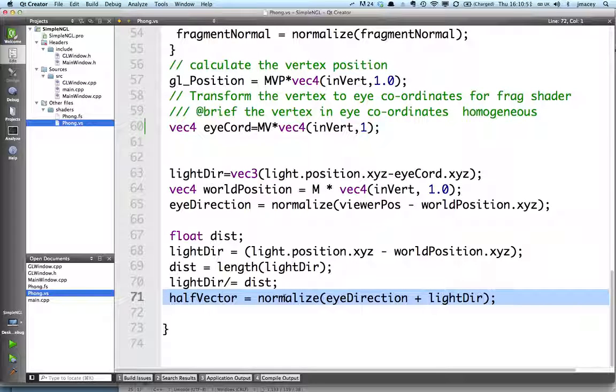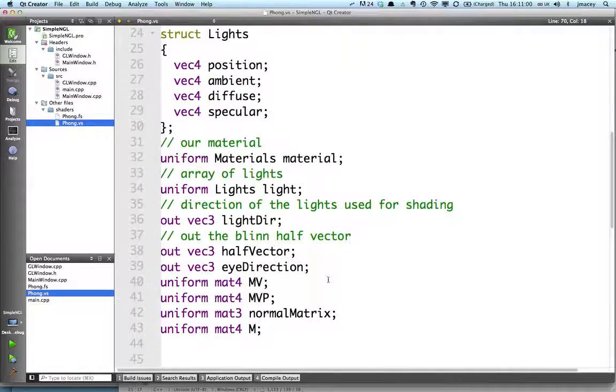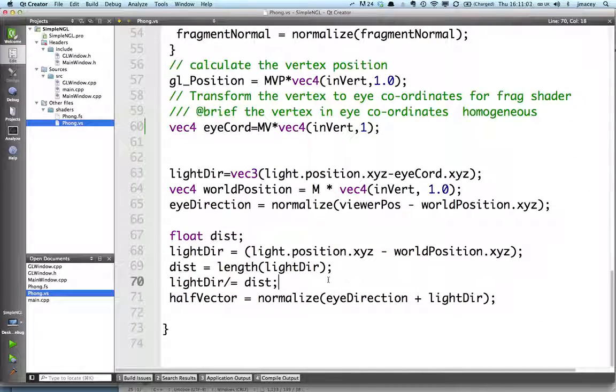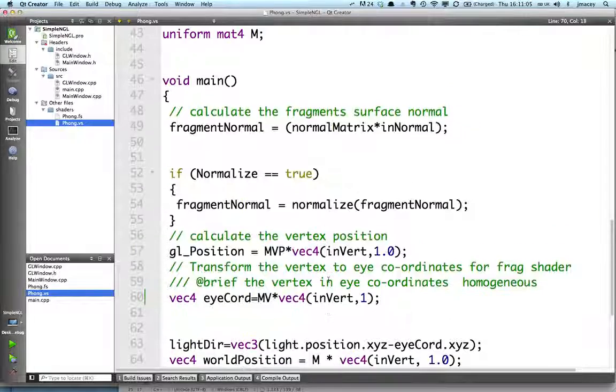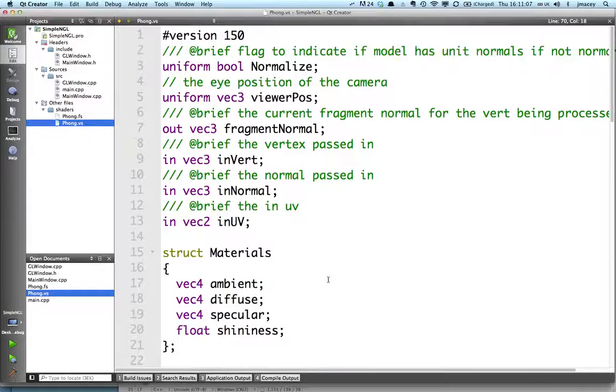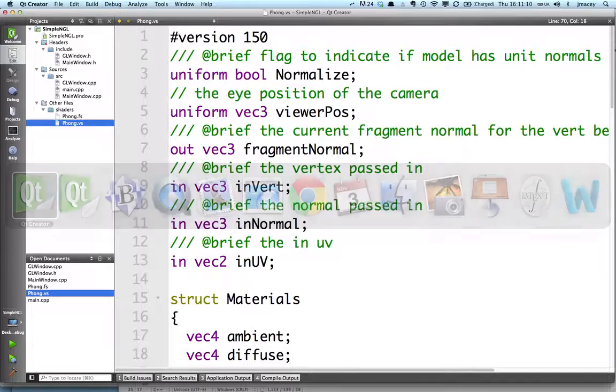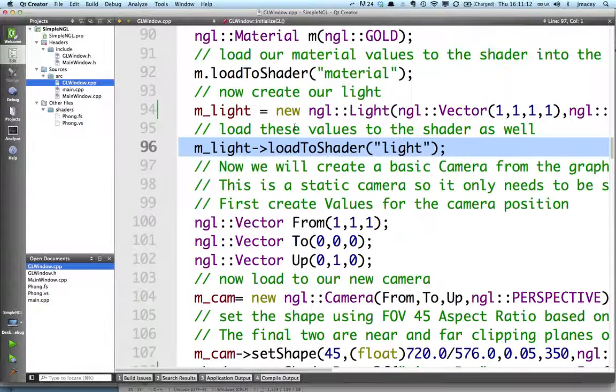That's used a bit later in the actual calculations for the specular highlights, and that gives us a nice highlight. There will be lecture notes on how all of this works, so I don't want to dwell on it too much. That is basically how we configure materials and lights in GLSL. We have to pass all of these values into our shader, and again, this is a major departure from how it used to work in NGL 4.0.